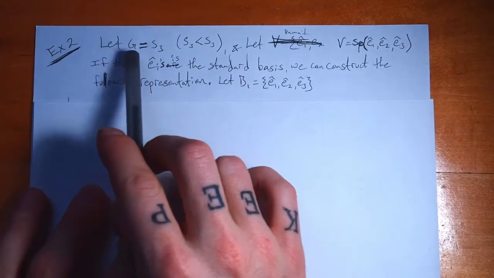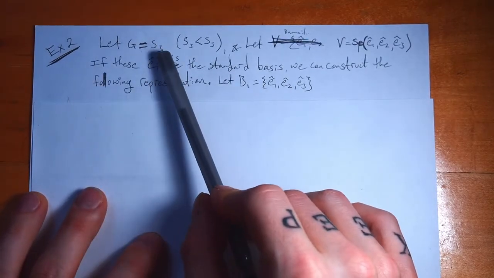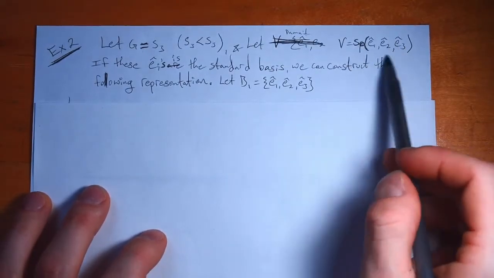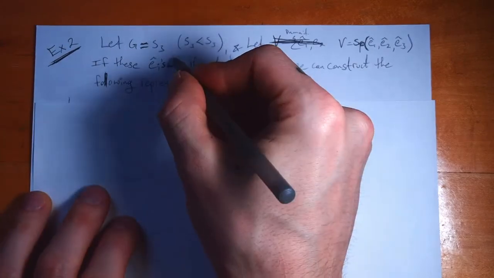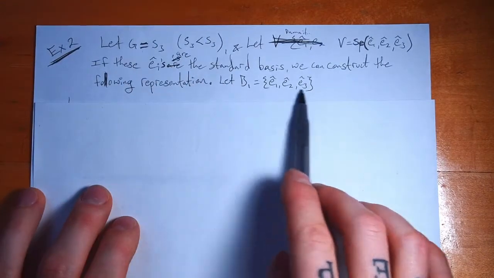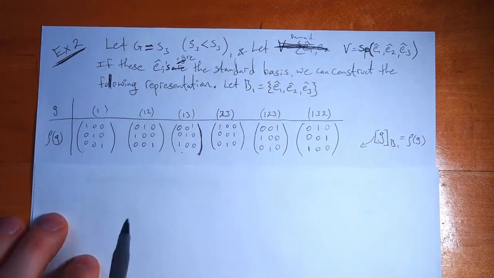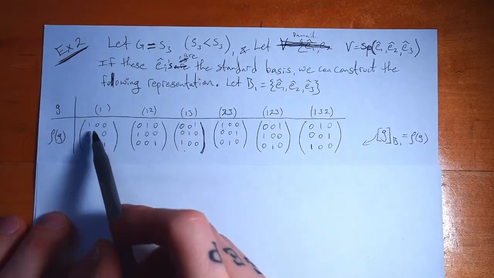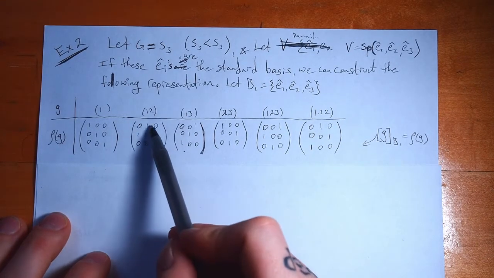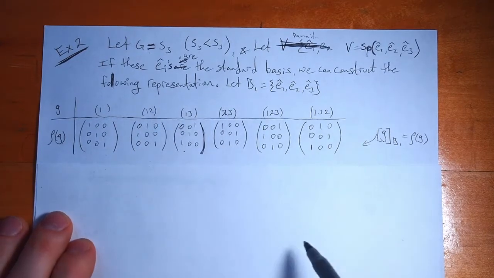For a more robust example, let G = S_3 itself. Every group is a subgroup of itself, so S_3 is a subgroup of some S_n and we can construct a permutation module. Let V be the span of three basis vectors e_1, e_2, e_3, the standard basis. Taking all six group elements of S_3, I work out what each does to the basis vectors. The identity sends each basis vector to itself. The transposition (1,2) sends e_1 to e_2, e_2 to e_1, and e_3 stays itself. I repeat this for each group element to get a permutation matrix for each, giving a representation ρ in the first basis.